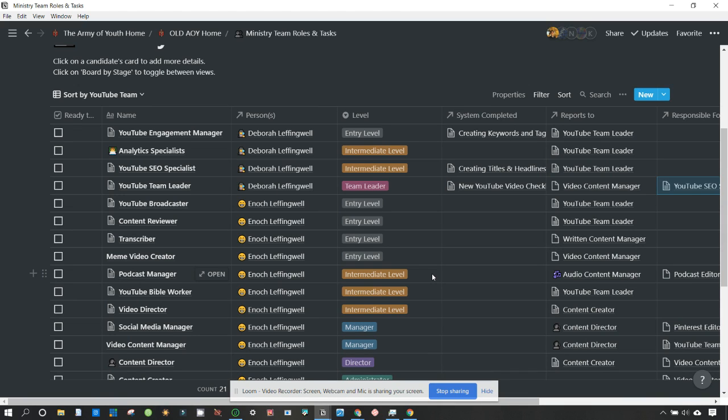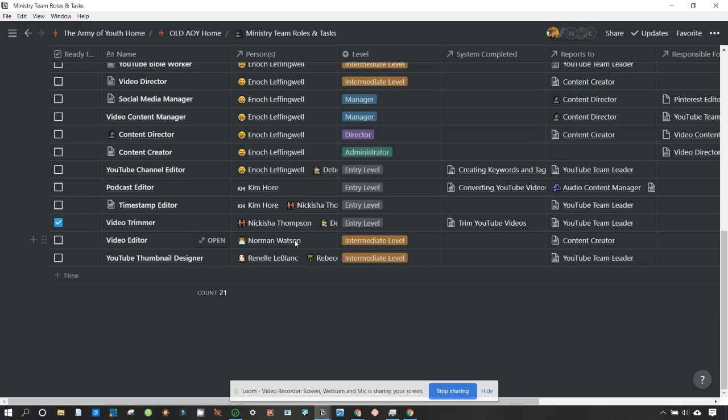So step number 6 is, once you have your list of roles and you've named them, what they need to be done with clear responsibility descriptions, then you put your name on each of those. You do the work until you're able to document the process of what needs to take place. And once it's documented, and only when it's documented, then you have replaced yourself with a system. With that system, you can then find the people that are able to fill the role that you're looking for. This is how you develop any team, any ministry, and establish a close-knit family and a well-working army to accomplish the work of God on earth.